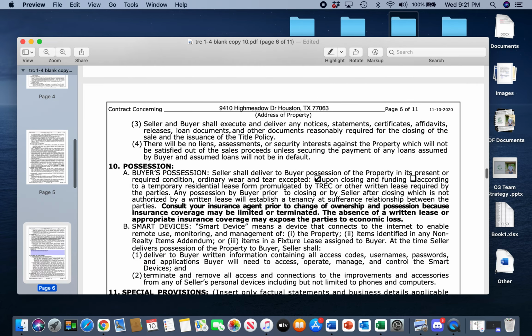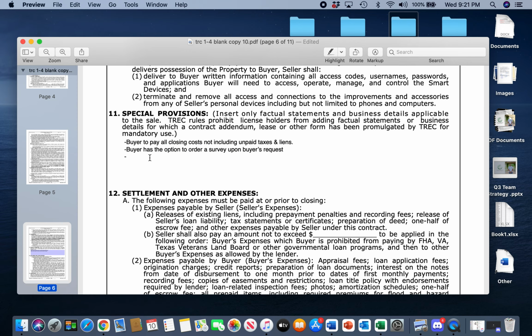Okay, and then here's something to give you a forever contract. This is line 9, the closing date. If title work is not complete by closing date listed on line 9, then closing shall happen within a 60-day period once all title work is complete. Whew, this is fire. Byron the investor gave this to me at an event, and this has worked wonders for me in this TREC contract.